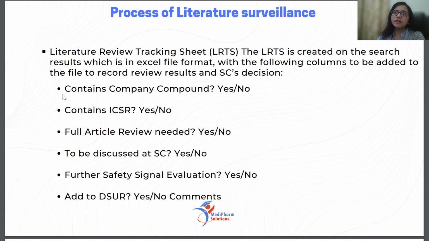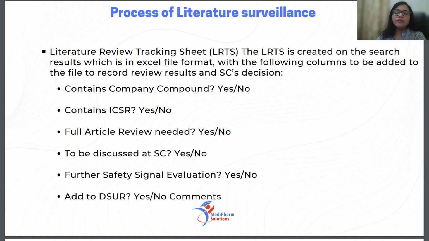They will have this set of questions, for example, how we have here, the yes/no questions. It's not like bigger sentence questions, I would say, just the yes/no questions. It contains whether the article contains a company compound, yes or no, whether it contains an ICSR, yes or no, whether the full article review is needed.